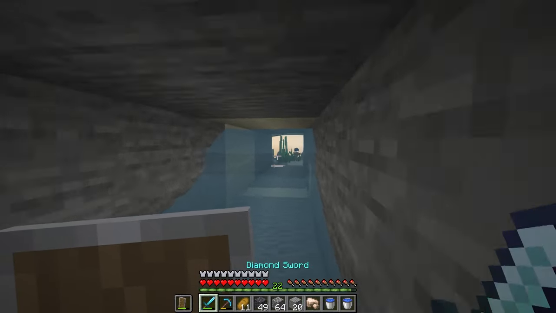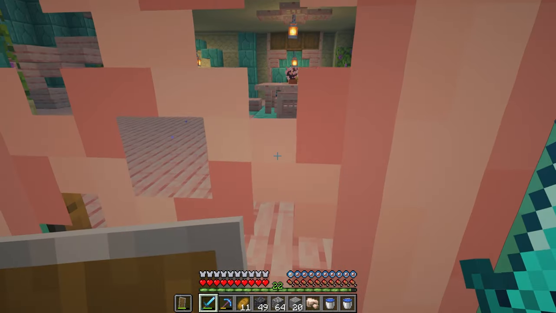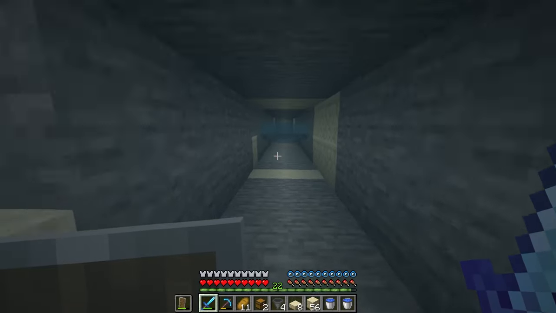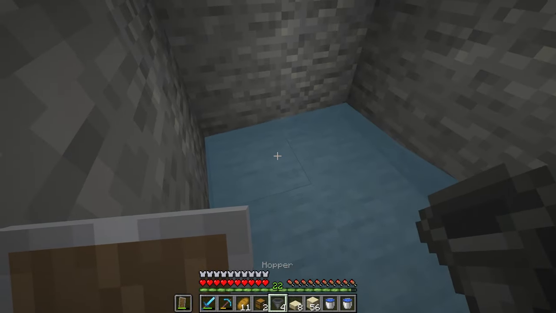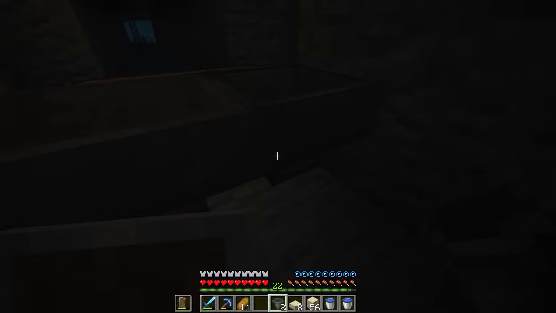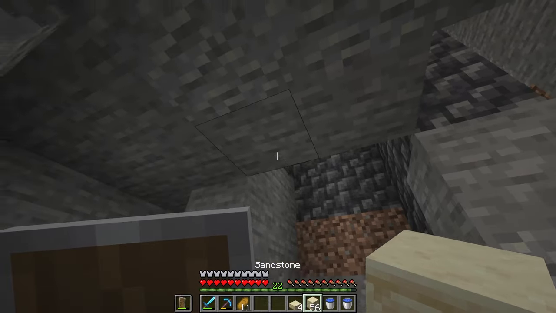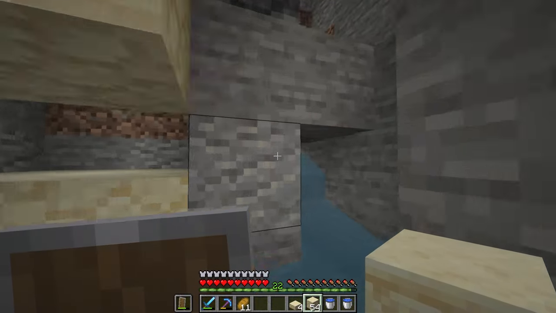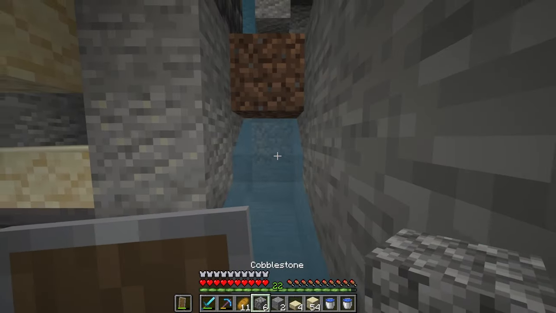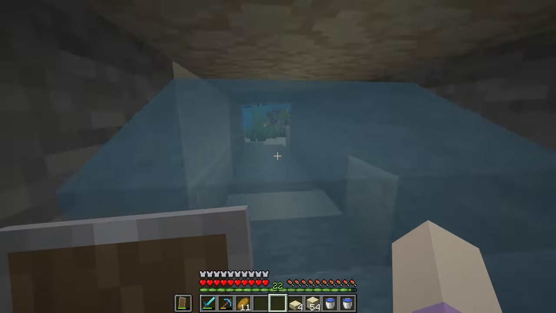Okay, we're gonna need four hoppers, a double chest, and some slabs. Wait, where is it? Oh, there it is. Wow, totally blends in. Okay, so we're gonna want double chest here, hopper here, and hoppers here. Then some slabs. And voila! This is ready. I'm thinking in the future we could definitely make this prettier. But for now, this will have to do. Alright, let's go grab those torches.